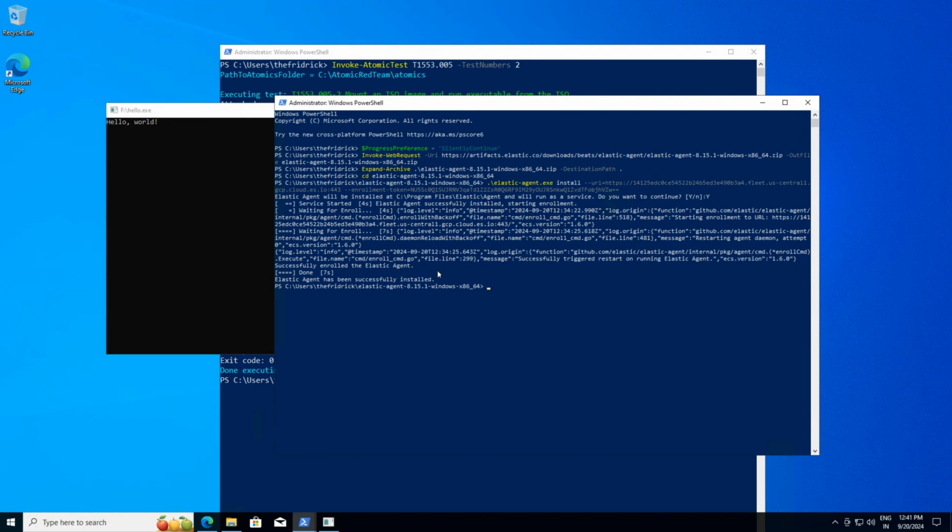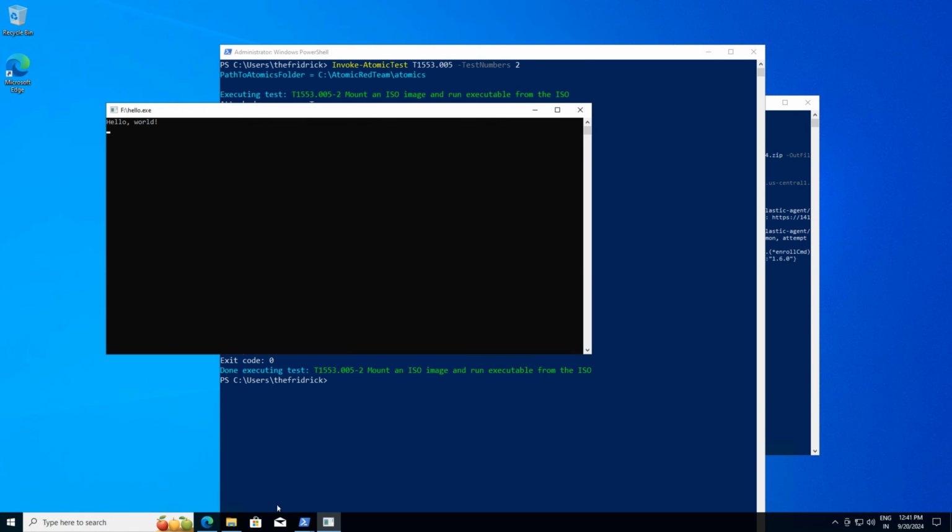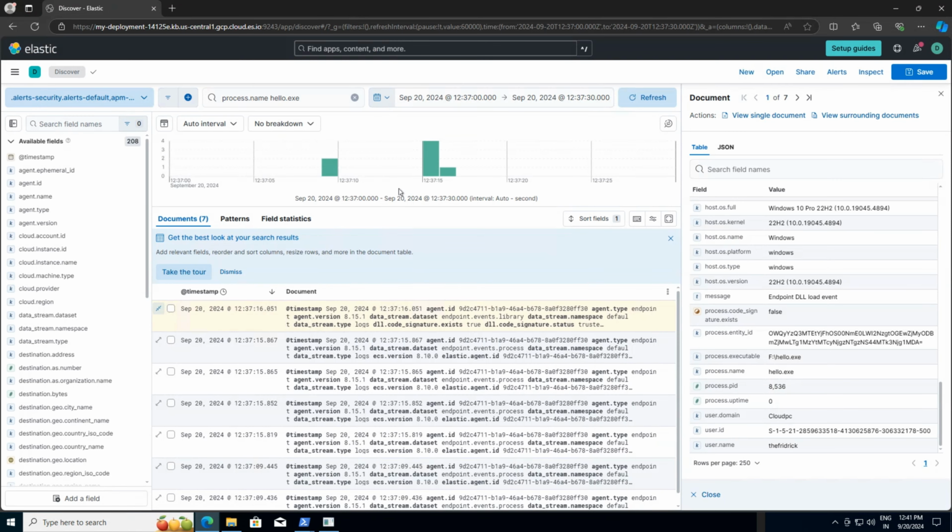So if you see, this is Filebeat running, and I ran it again, and you can see that the executable is there. If you go to the ELK Stack portal and I search with process name hello.exe, you can see it is actually running the exe. It's able to get it over there.